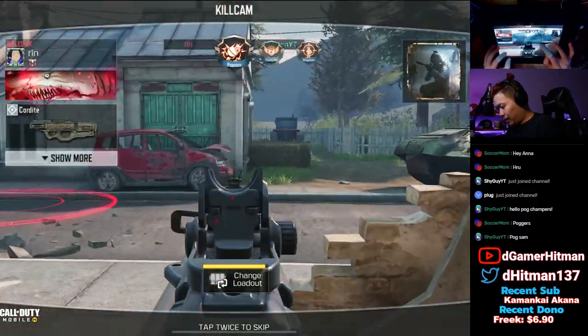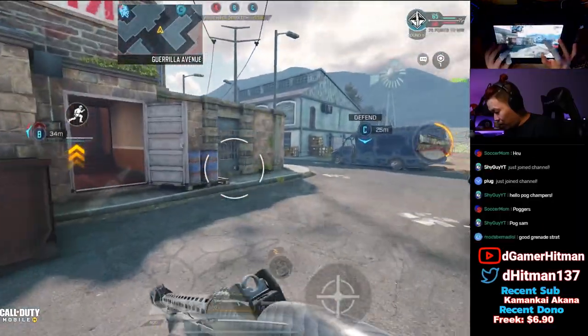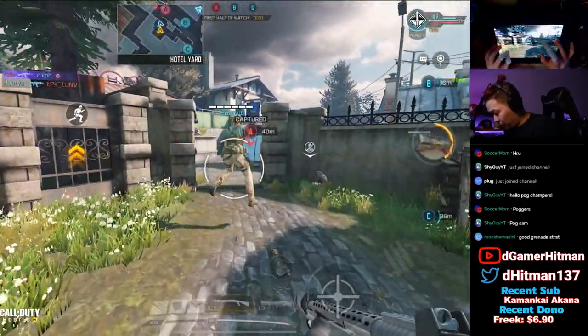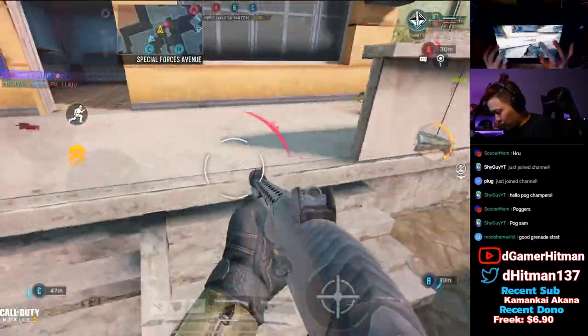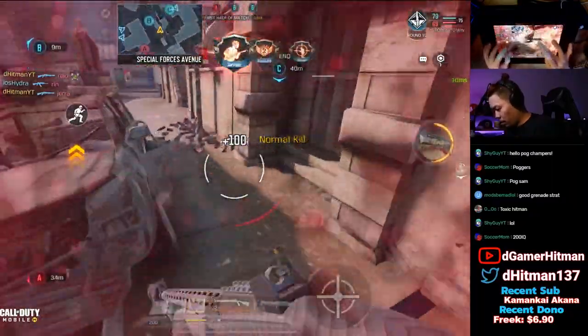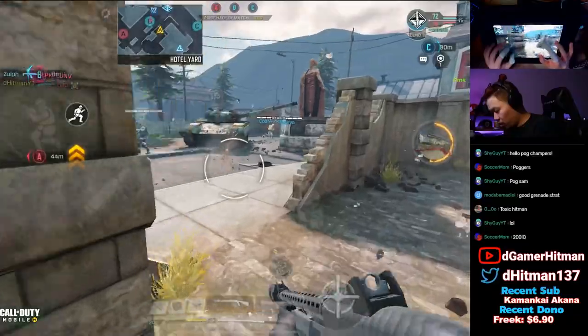Big brain plays, chat! Big brain plays right there. That's how you make sure you get him off beat with that big brain play. It's too close. Okay, game.